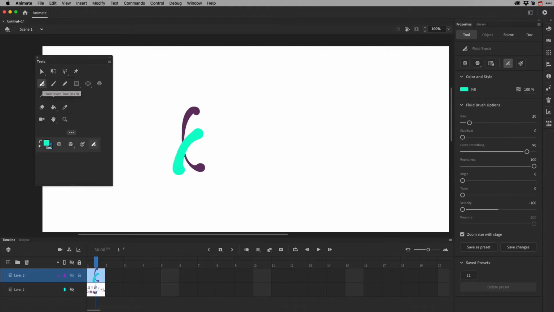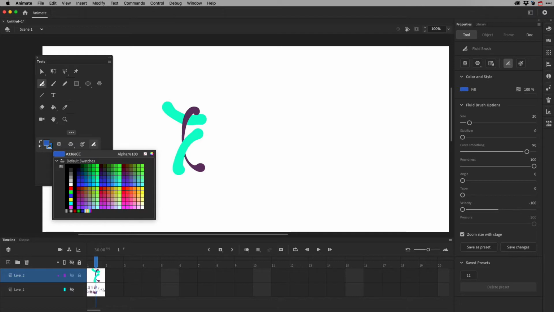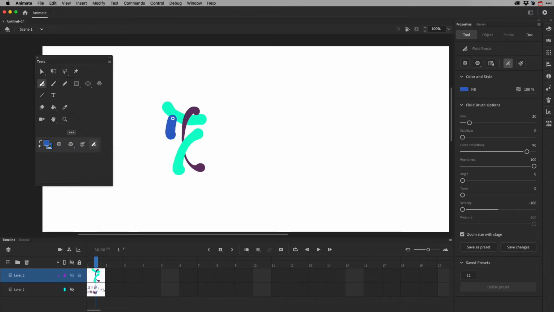So if I go to this fluid brush and I change to paint behind, and then I paint, it's going to go behind the previous layers. So if I choose a different color for the paint, I do this, and it's going to put it behind that layer. So the normal mode is painting on top, right? Then you could switch it to a paint behind.